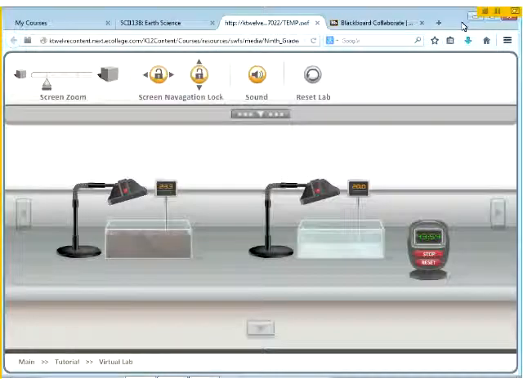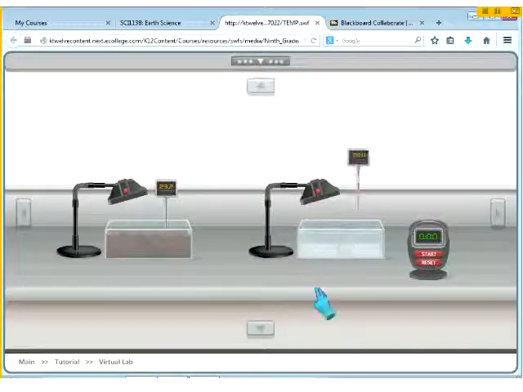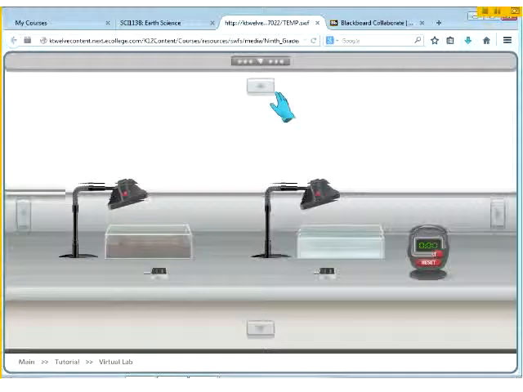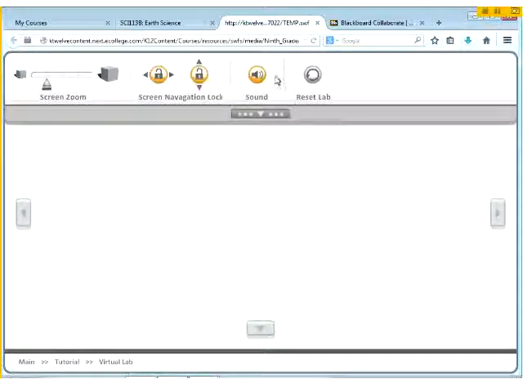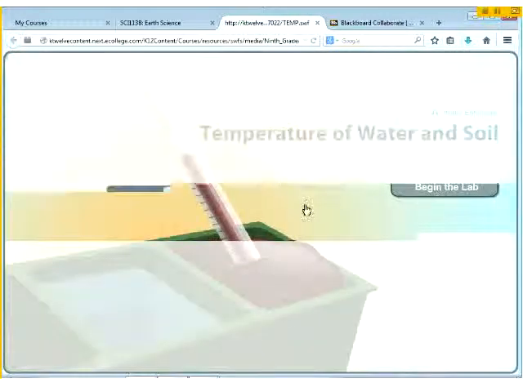Okay. So on this screen right here, we have a few things. I need to reset the clock, and I need to reset the lab first. Okay.